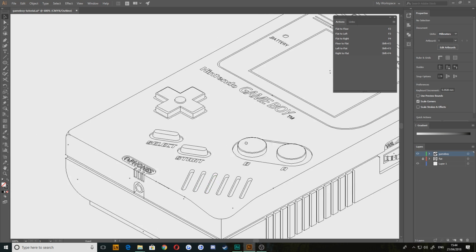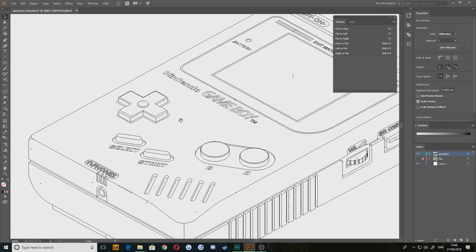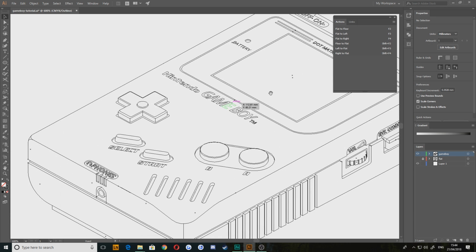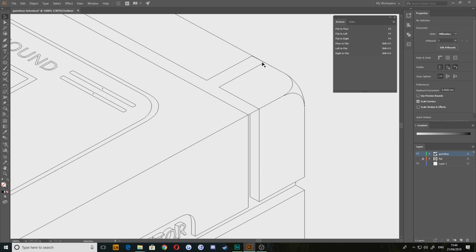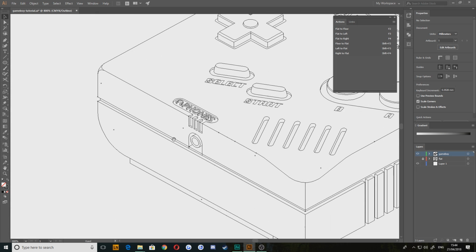Pretty much it, apart from we've got to do this strip along here at the top, and we've got to do this off and on segment as well. Let's just do them in slow motion so you guys get a good idea of how to do all this text in case you missed the last episode as well. So these little recesses need to just be dug into the Game Boy, okay? And this drop in height needs to be the same as any other drop in height that we've made so far.